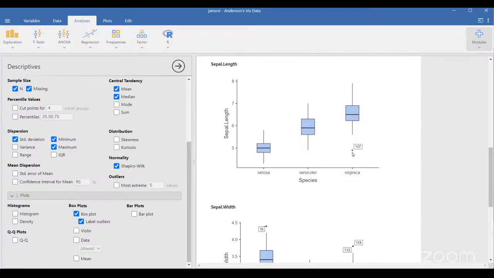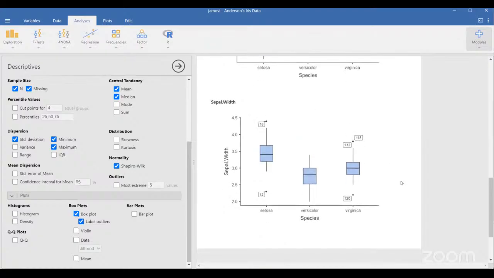And you have to think whether you will keep the outlier or not. Everything depends upon the researcher's own insight. Now you go below, sepal width. Yeah, here you can find out more outliers in case of the Virginica, minimum side also there, and upper side also there. Okay, sir. Okay, thanks. So the box plot provides you this knowledge.